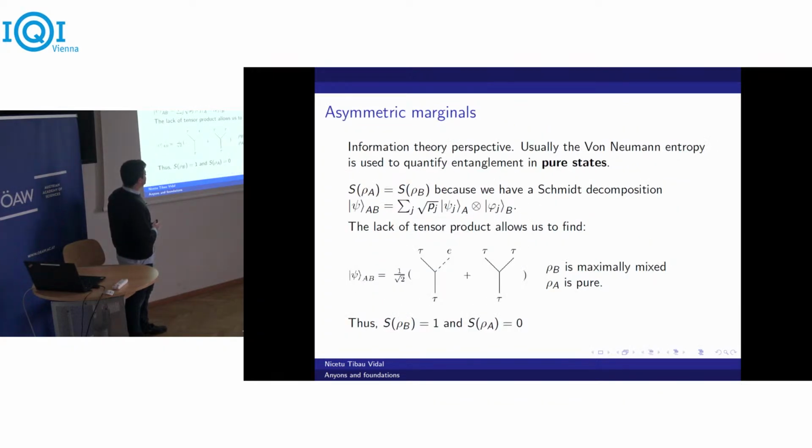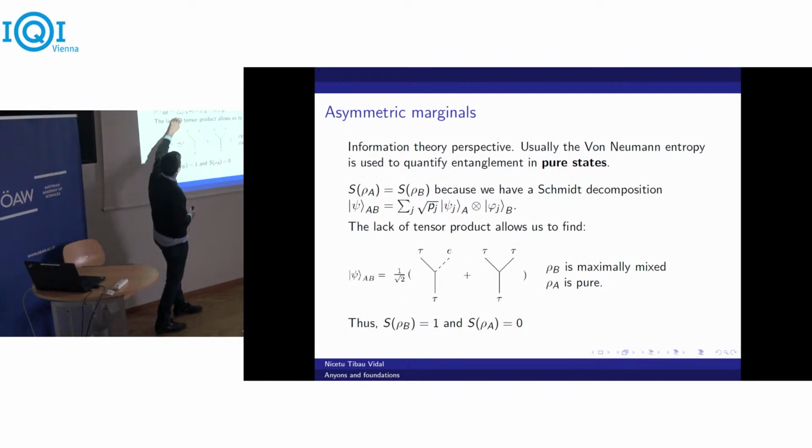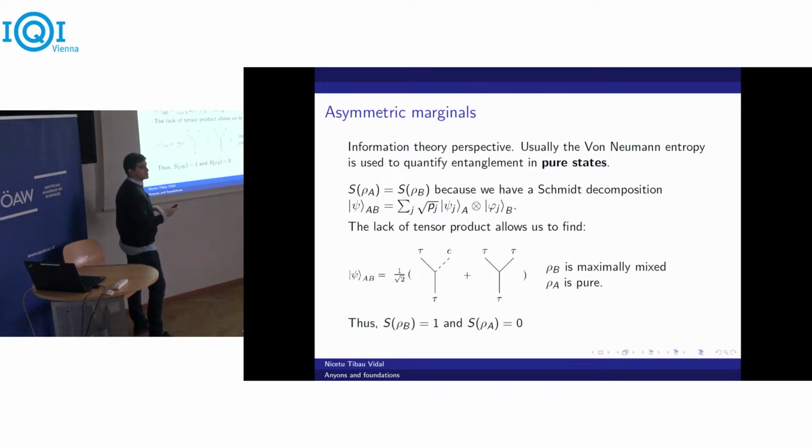Okay. So in these non-abelian anyonic systems, you have these particularities. You have pure states, and we define pure states as usual. In these pure states, we want to quantify entanglement. The usual way to quantify entanglement in pure states is the von Neumann entropy. Why can you use the von Neumann entropy? Usually it's because you have a Schmidt decomposition. What the Schmidt decomposition guarantees is that the spectra of the two marginals in a bipartite system will be the same. Then you can use the von Neumann entropy in either of the marginals, and since it's the same spectra, it will give you the same result, and it will quantify how much entanglement you have.